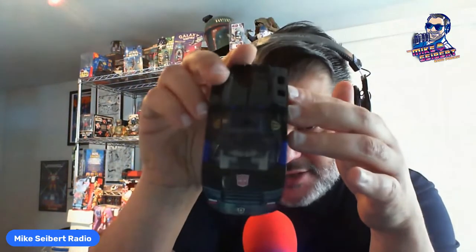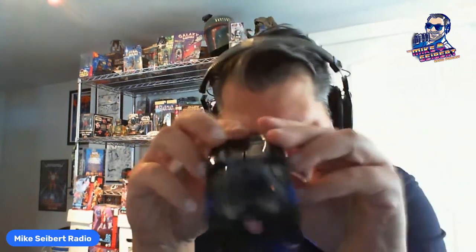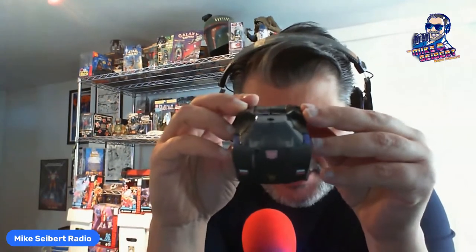I believe those are badges, but he's got two badges on the side of the windscreen, and he's got a couple flashes of blue from where his shoulders are. I'm sure somebody could complain that having that flash of blue there breaks up the black, but I actually like that. I think it adds to the aesthetic of it. And you could even see, and I don't know if this is because I don't have it tabbed in tightly or all the way, but there are a couple visible bits of blue in there as well.